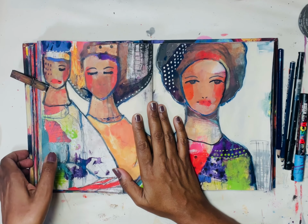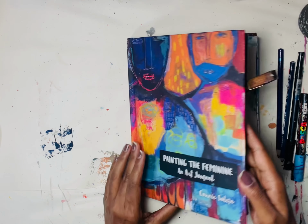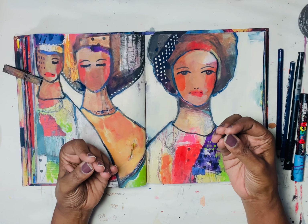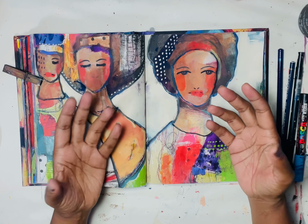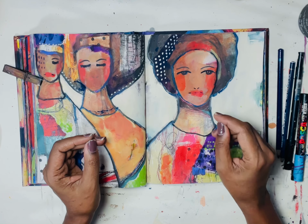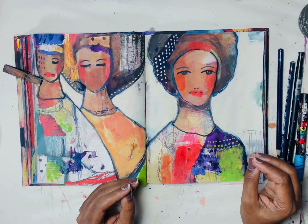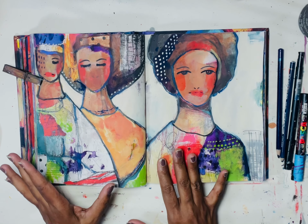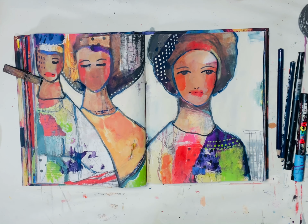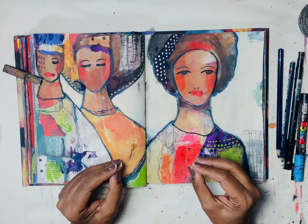So, this is my spread in Painting the Feminine Art Journal by Connie Solera. And I thought I was going to leave this alone, but I've been thinking about it and kind of obsessing about it, really. And here's the crux of the matter. Right from the first video in this series, I knew what the problem was. The problem is this: I know that I have to cover up more of the page and insert more of my art onto this spread, but I don't want to cover up Connie's work.